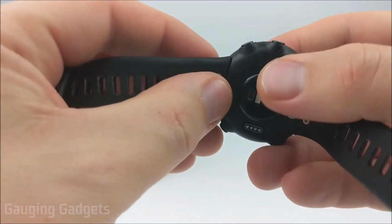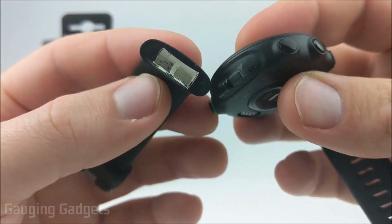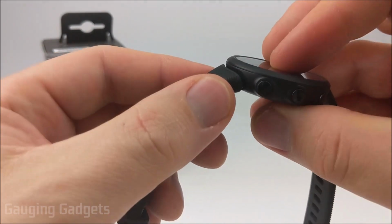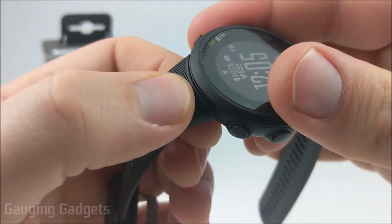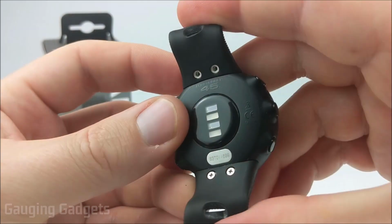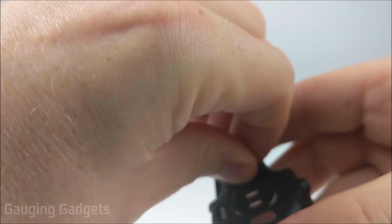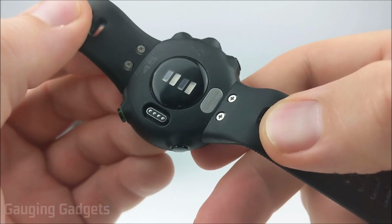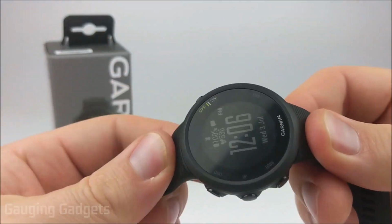Once you remove both screws, the band will just pop off like so, and it looks very similar to the other one. Then once you get your new band, just simply snap it on. Make sure that it's tight on both the top and the bottom, and then you can just put the screws back in and tighten them down. Now I have reattached the band on both the top and the bottom section, and we're good to go.